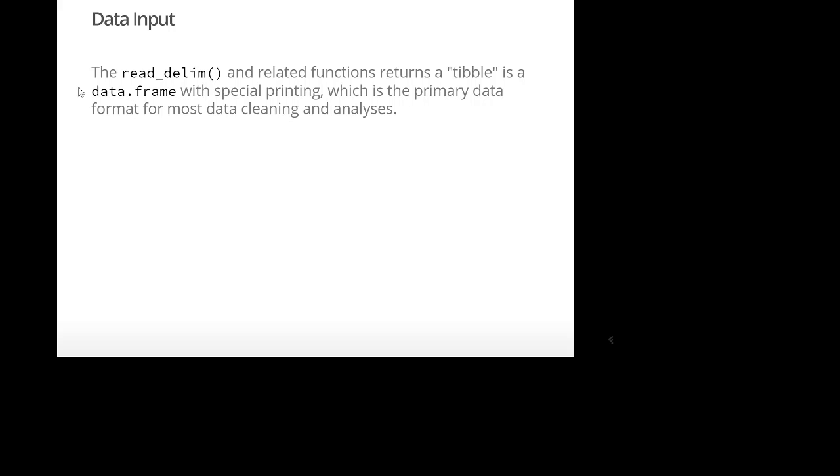When you run these reader versions, like read_delim or read_csv, if you're used to read.csv or read.table or read.delim, you'll get a data frame. Here you'll get a special data frame called a tibble. That's just a little object that controls what gets printed out when you run it. This is what RStudio moved towards, these little tibbles.